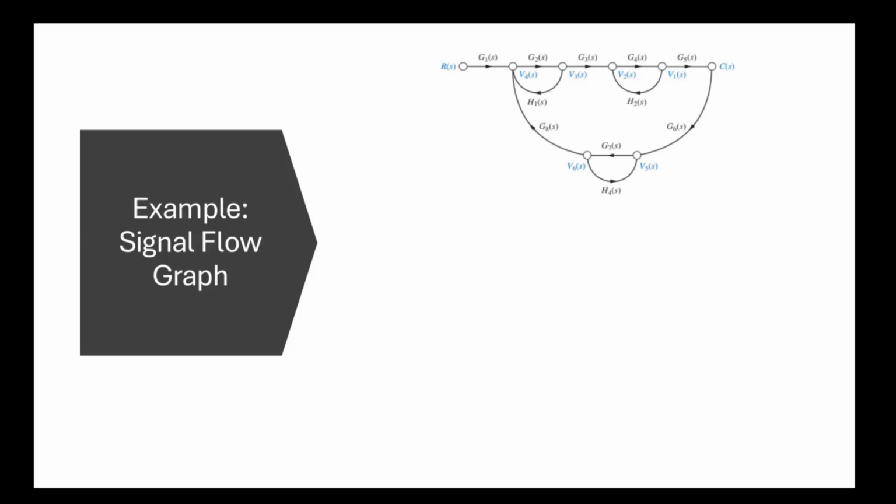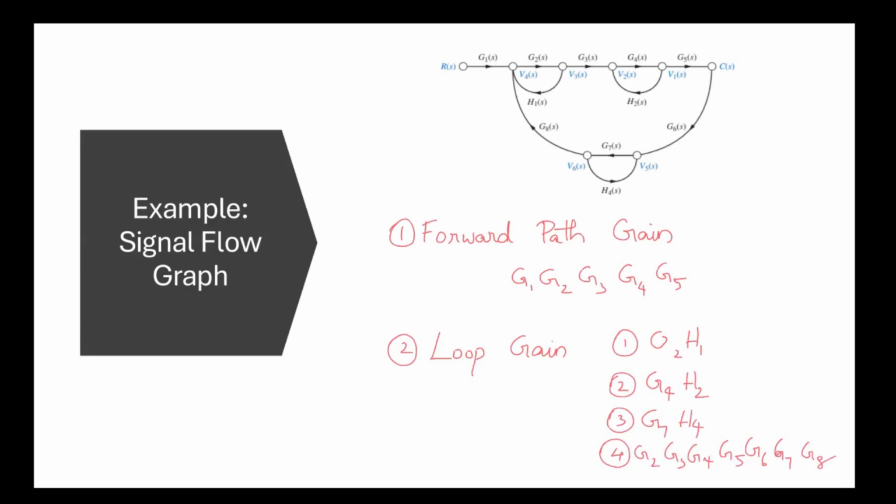In this video, we will see a few examples based on the Mason's gain formula which we discussed in the previous video. By using the Mason's gain formula, we can find the transfer function of each signal flow graph. So for this, we will see this first example where we consider an input R of S, output C of S. First, we need to calculate the forward path gain. Here there is one forward path from the input R of S to the output C of S.